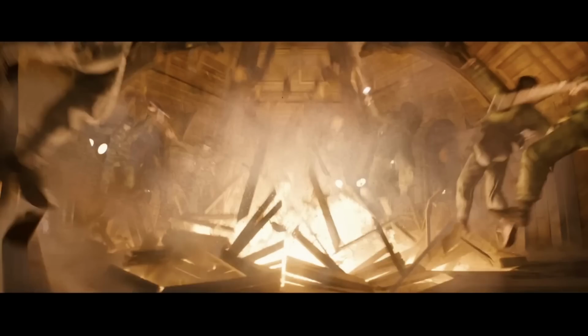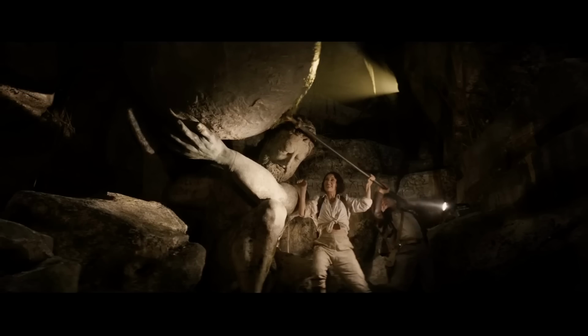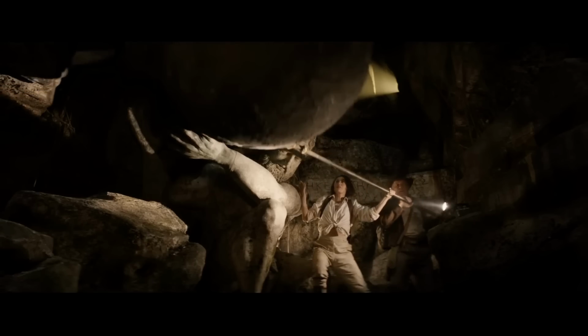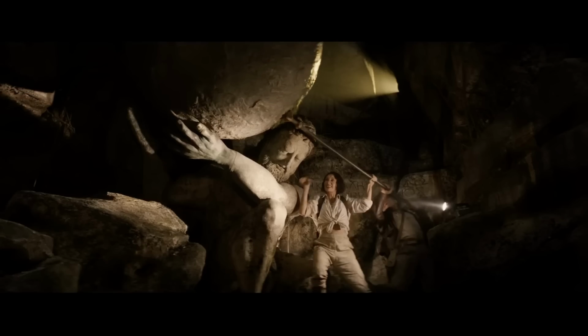It just continues to happen with these Roman and Greek and Carthage links all kind of just coming together throughout this trailer. These are all theories and leaks that we've had about the plot for this film over the last few years. And you can just really see the elements of these leaks start to show up in this trailer. And I just think that is really interesting.